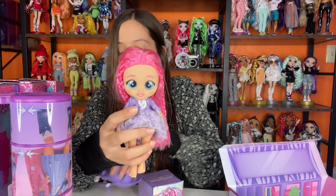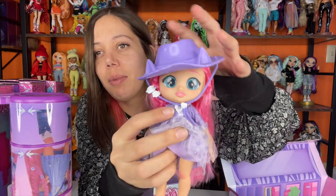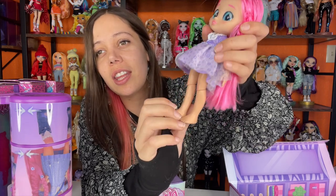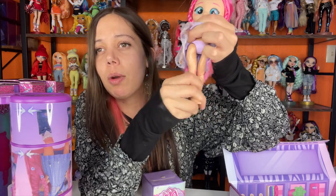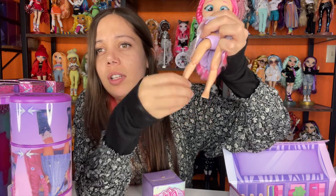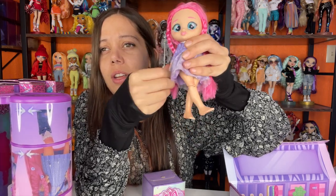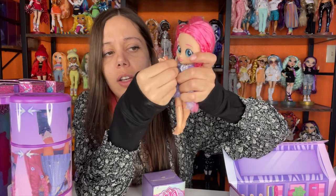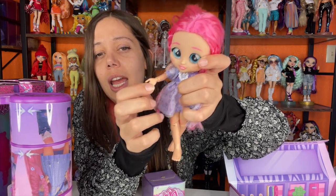She is so cute! The reason I was excited for Katie is because of her hat — she kind of reminds me of Wednesday. Here's Katie with her little hat on and her cat ears. These dolls are articulated — not in the ankle, but there's a joint in her knee and she has a pretty well-rotating leg from the hips. She has a shoulder joint that goes all the way around, an elbow joint that moves one way, a wrist joint, and the hands come off so you can better dress them.